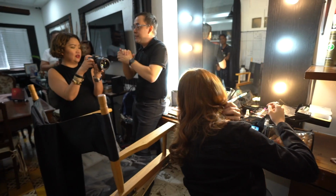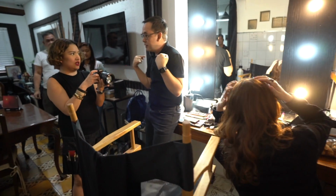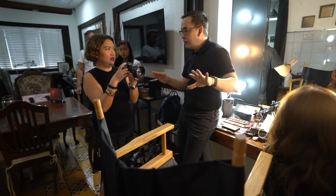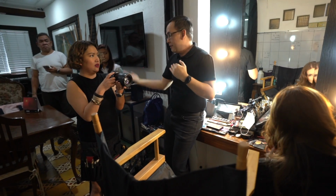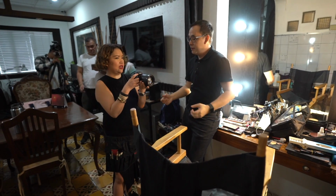So, basic rules of portrait photography. You never cut on the joints. So if you're going to do a headshot, you never cut on the neck. Your camera angle should always be at least eye level or higher. You go up higher to make them look thinner, but you hardly shoot from below unless you want to give strength.